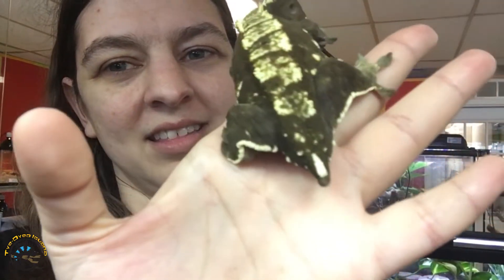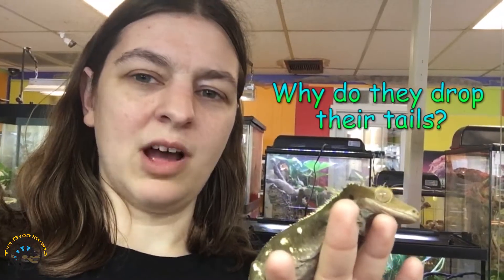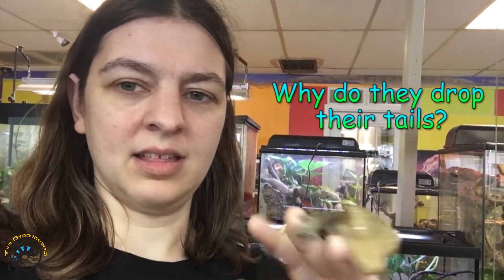Like a frog, they have that little bump, that little tailbone right there that kind of sticks out. These guys, unlike a lot of geckos out there, cannot regrow their tails if they drop them. A few reasons why they might drop their tails is if they get overstressed — they may just drop their tail without it being touched, you might just find it in your cage one day if they're a little stressed out.